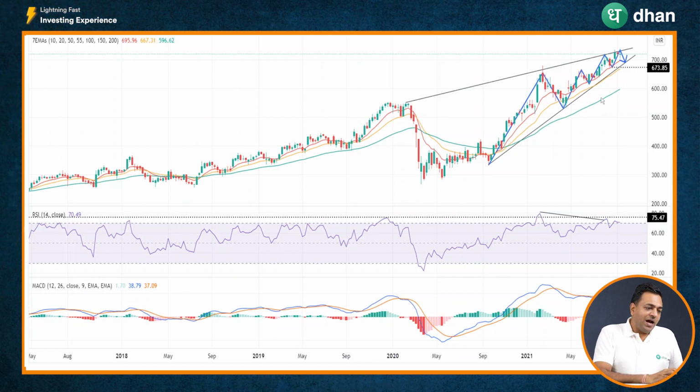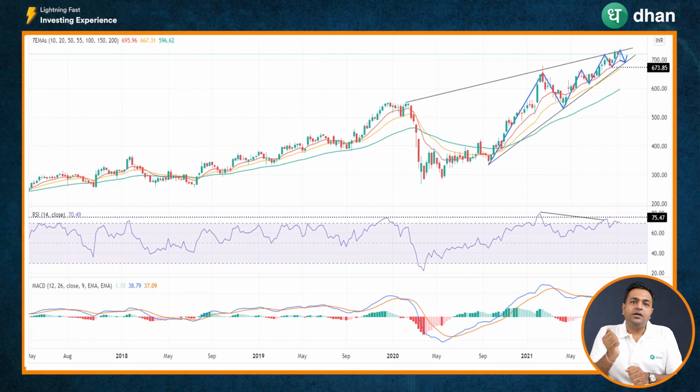Likewise, when the pattern is nearing completion and there is a visible negative RSI divergence, there is a strong probability that the stock will now enter into a correction phase, which means if you have a long position in this stock, it might be wise that you book out your holdings temporarily and re-enter the stock at lower levels, and you reduce your cost or your purchase price.